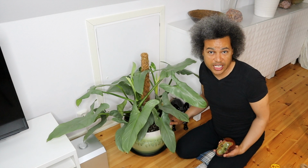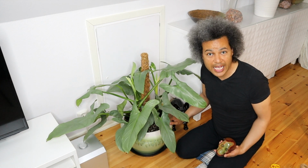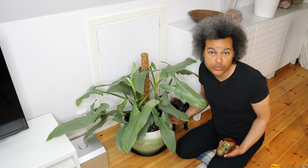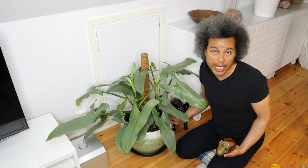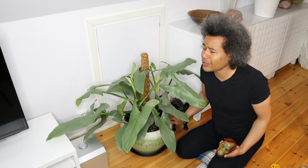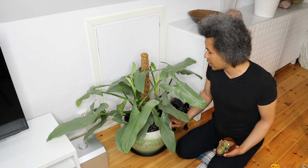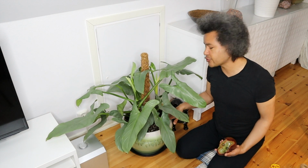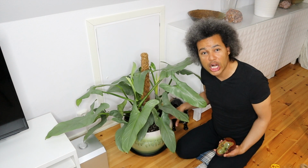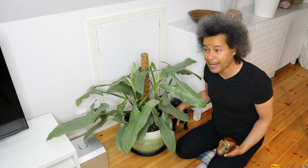I've started fertilizing this plant. I've used a liquid fertilizer, and that seems to be making this plant very happy. It's just a fertilizer I bought in the local supermarket, but it smells like a compost heap. It's very dark brown. It's very good. It smells good. So that's kind of what I've used here. In this soil, it's a good potting mix, mixed with bark and mixed with perlite. That has made this plant very happy.